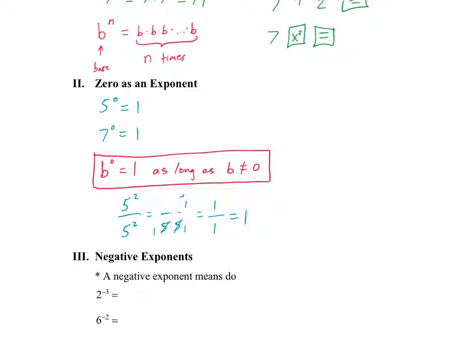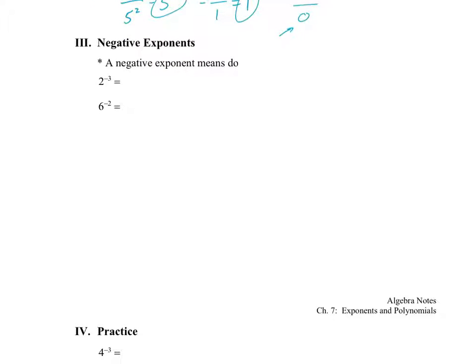But the other thing you could do with that, and this is the part that we're going to learn later, is that when you have the same base, so 5 to a power and 5 to a power, and it's divided, you could write that then as 5 to the power in the top minus the power in the bottom, which then tells us that's the same as 5 to the 0 power. So 5 to the 0 power has to equal the 1. So that's essentially what we just wrote at the top, that 5 to the 0 is 1, or any number other than 0 to the 0 is 1. The reason it can't be 0 goes back to, can you do a 0 over 0? That right there is illegal. You can't divide by 0, so that's why the base, b, can't be 0. All right, that's just me getting excited. For now, pretty much anything other than 0 to the 0 is 1.